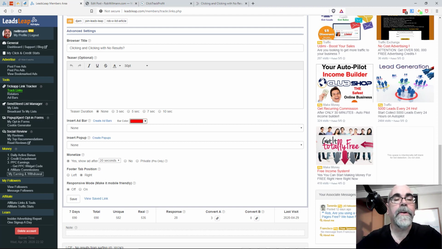That's a possibility. This way you can run a secondary promotion in addition to all the campaigns that you're currently running. Another use of the ad bar is to leverage other people's content for your own promotion. I have seen people use this on forum links where they'll go to pages that have an answer to a question that somebody posts somewhere. They'll find a forum that answers the question, but they'll throw an ad bar in it, throw it in this tracker, and then throw that in a forum so that they get their ad shown across the top.